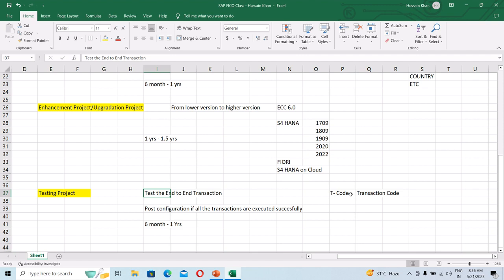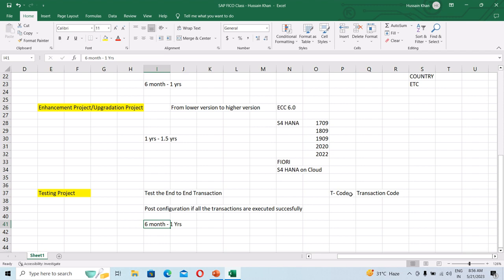And once it is moved to the production system, the T codes run smoothly. Again this depends on the company size and the company's structure. It might take from 6 months to 1 year to go through a testing project.